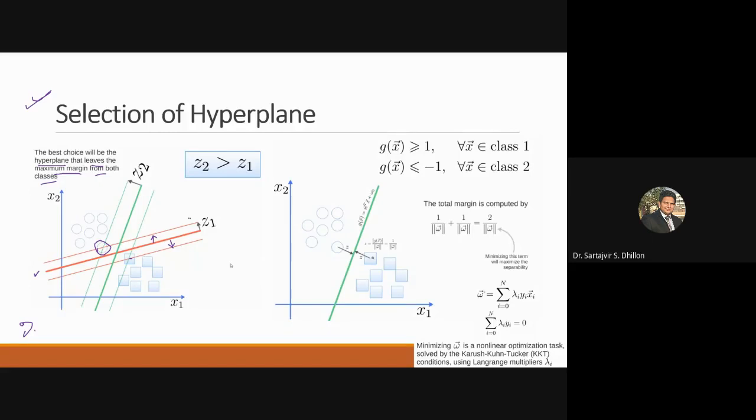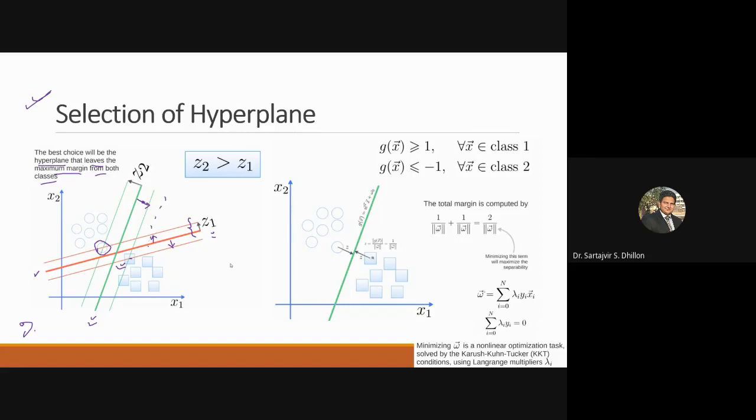Here you can see that this margin is generally defined by Z1. In the other case, for the green line, we have marked this line and start increasing the margin till it intersects with a data point of class 2. Once it intersects, you have to stop it there.